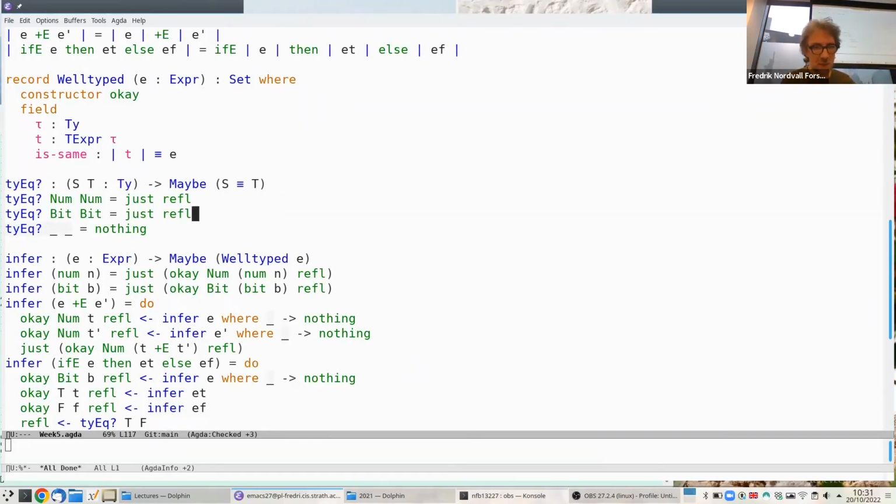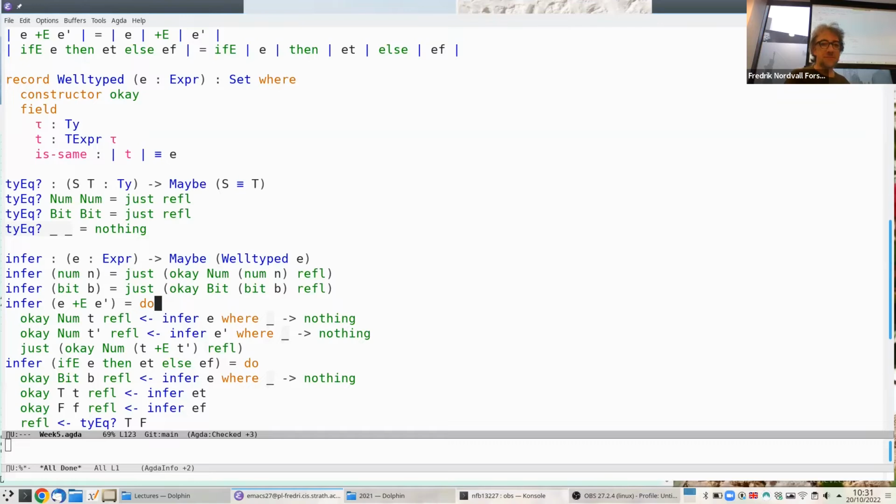So we're there. We had to build ourselves something that would get evidence of type equality. We had to do some inspection of types which came back to see whether they were the types we wanted. But at the end of the day, we produced something which is sound by construction. That's to say, if this program succeeds, you definitely get a well-typed term, not just any old well-typed term. It's the well-typed version of the term you first thought of.